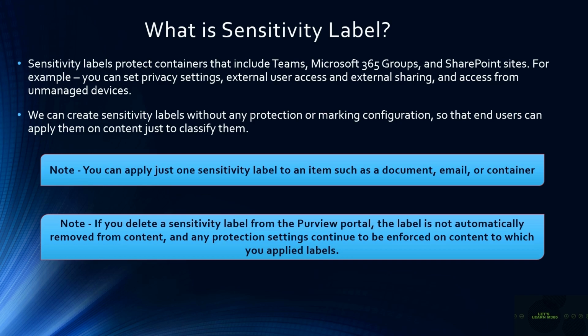Additionally, if you delete a sensitivity label from the Purview portal, then the label is not removed automatically from the content which is already applied, and protection settings configured on the label will remain applied to the content. Right? So once a label is applied, the action which is defined on the label will take place even if you delete the label. Alright, moving on.